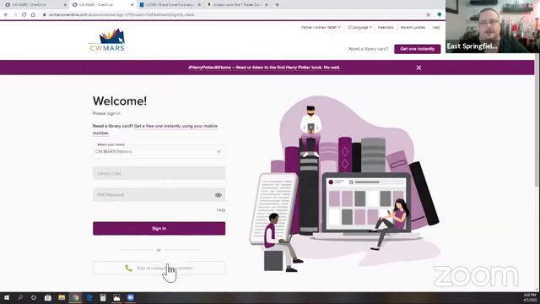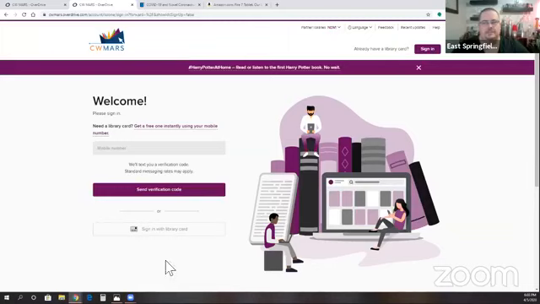So instead, I went through the regular process, to show you guys how to sign up on the iPad, but you can just sign up using a mobile number. You put in your cell phone number, which actually my cell phone number is out there, so I don't care if I'm sharing this.